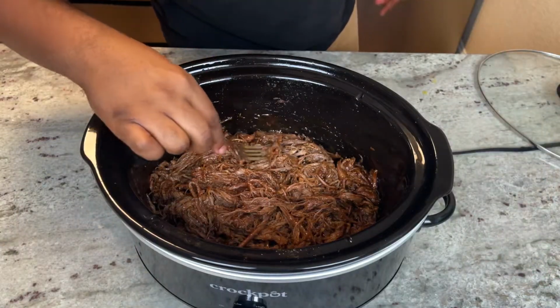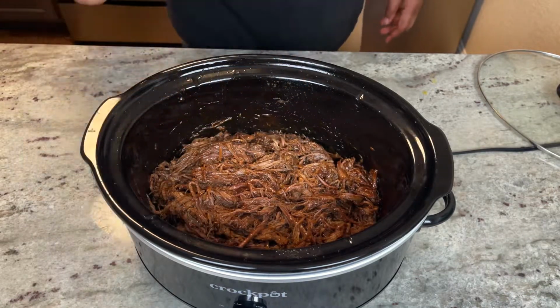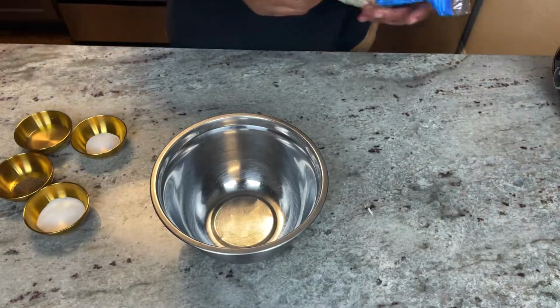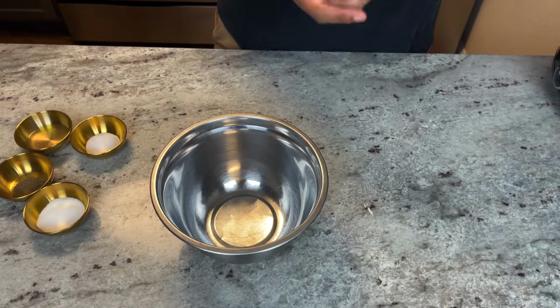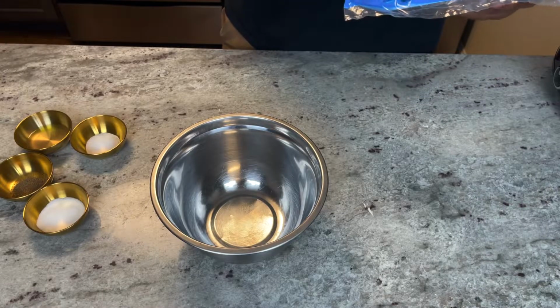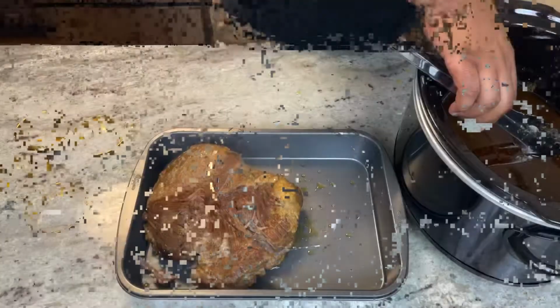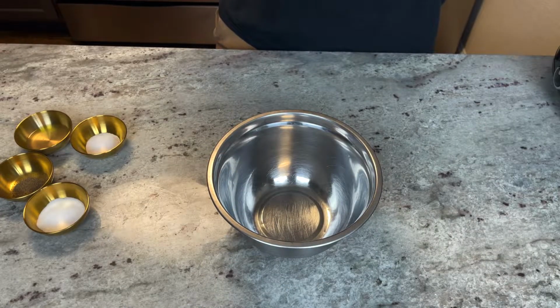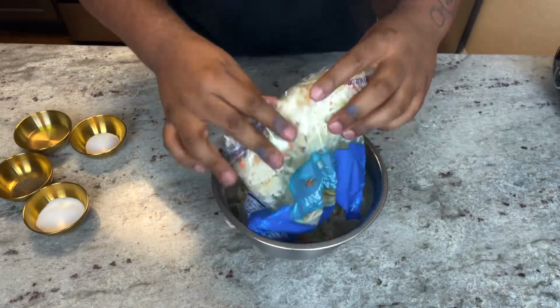While we're waiting on this to get done, let's go ahead and make us a coleslaw. So I'm gonna make a quick, simple coleslaw. I'm using already shredded green cabbage and shredded carrots. I just don't want to cut up no lettuce, y'all. But it's all the same. So we're gonna start by just adding this to a bowl.